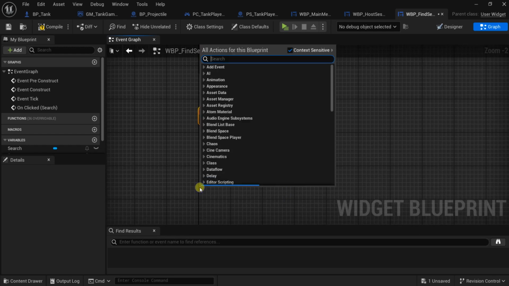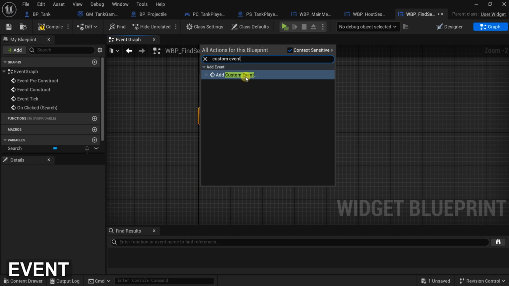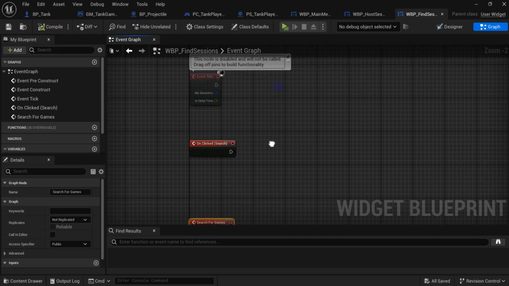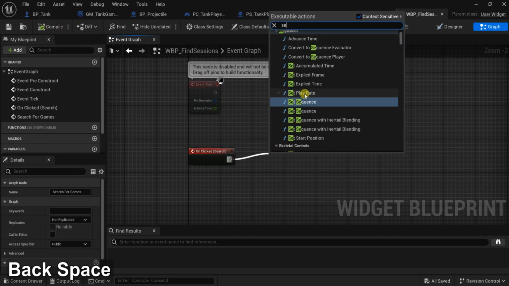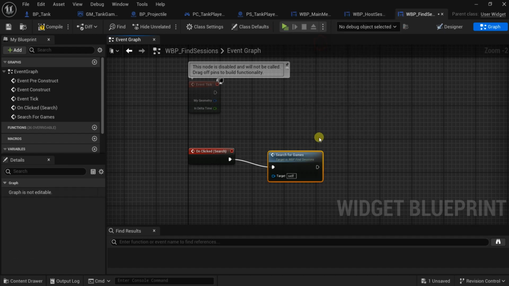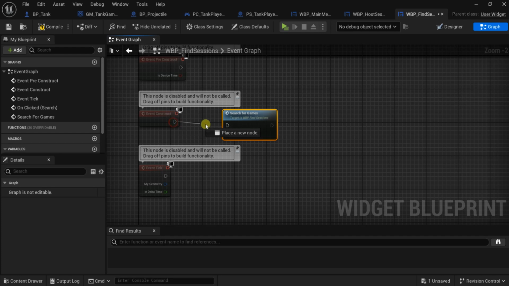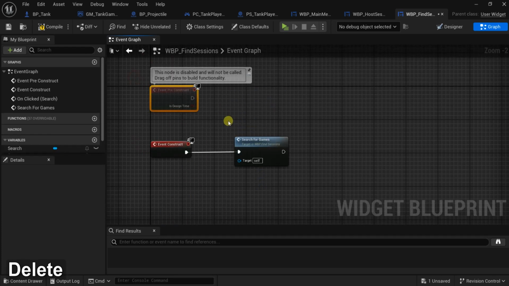So here let's make a custom event and call it search for games. Let's call it search for games here, and also duplicate it here on the event construct. Let's delete the tick, we do not need it, and delete this pre-construct.